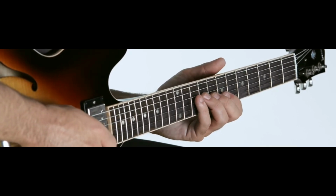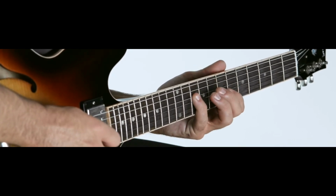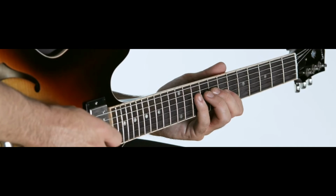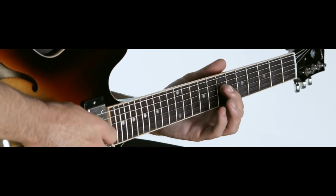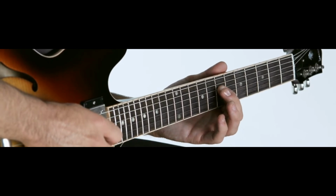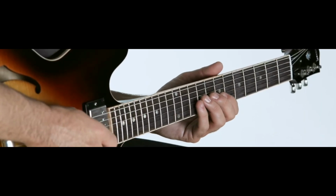Play that 2 more times. And finish with the root A, with your first finger on the 7th fret of the 4th string. Let's give it a try. 1, 2, 3, 4.